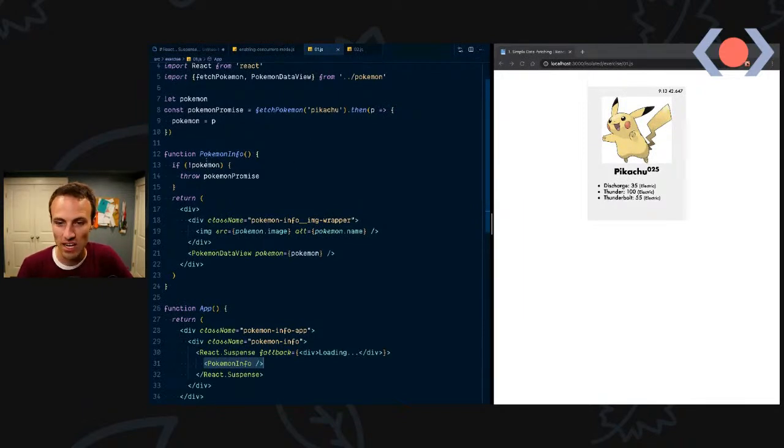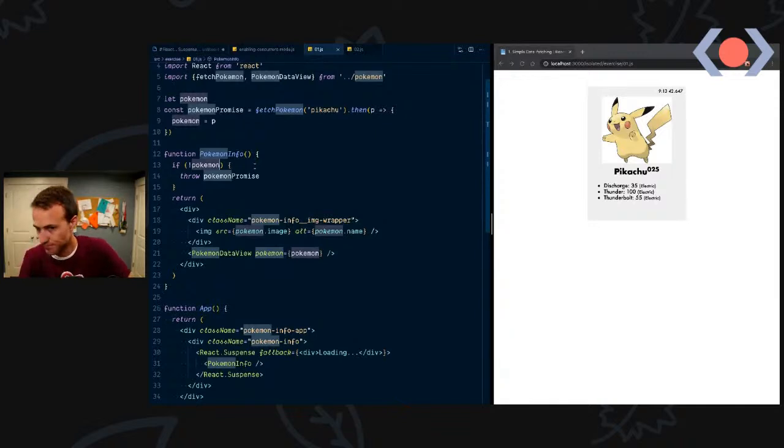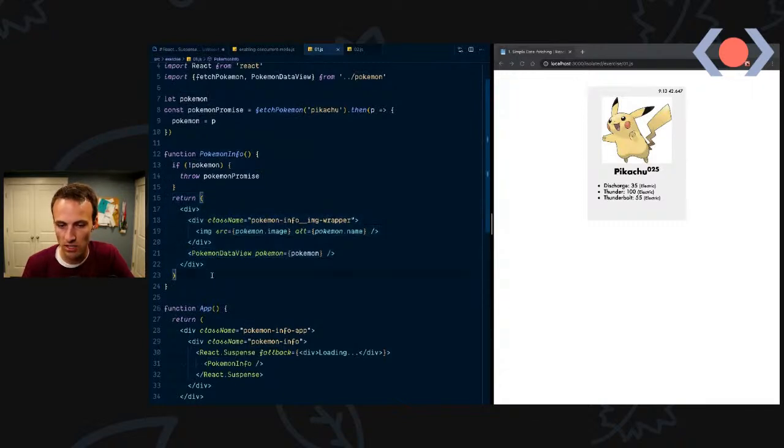When it does, then I'm going to trigger a re-render, and hopefully you've done something so that you don't throw that same promise again. Otherwise, you'll just end up in an infinite loop and it won't be useful. So what we did was we set the Pokemon data when this promise resolves. And so with that set, we don't throw the promise, and instead we return the UI. So that's basically it.